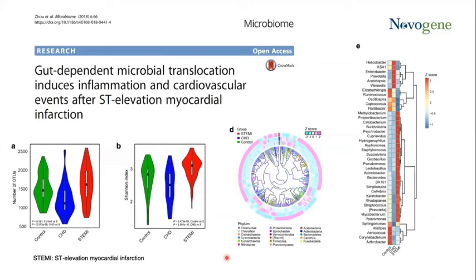This is an example of an amplicon-based sequencing study. This study is trying to figure out whether the translocation of the human gut microbiome after getting a type of cardiovascular disease, STEMI, will induce other side effects. With the help of sequencing the microbiome from the blood, results show a richness of the gut-dependent microbiome after getting this disease. A heat map also shows the general difference between different groups and their phylogenetic relations. The top 40 most different genera across the groups can also be identified. With the help of all this data, different analyses can be used, such as to study the origin of these different microbiome compositions, and this can be used to prevent further negative side effects.